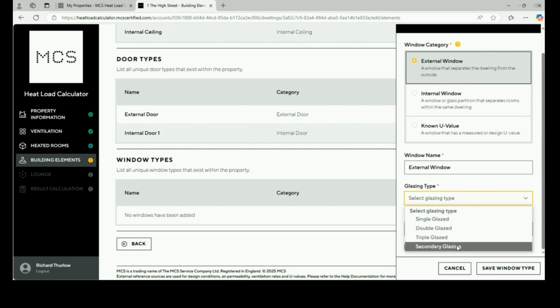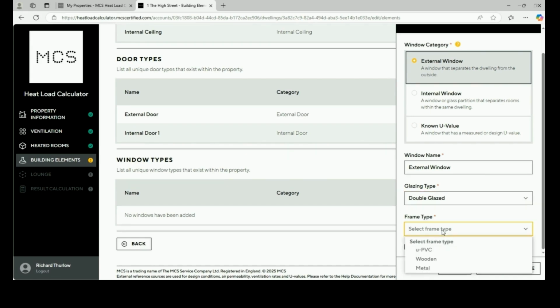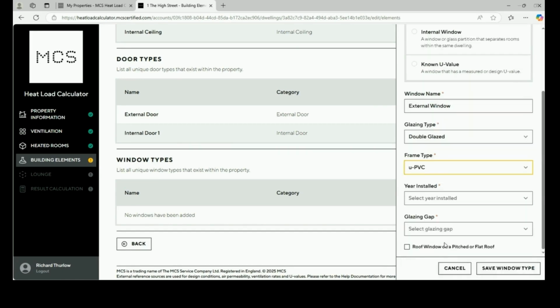Next, the frame type will need to be selected. This is basically the material the frame is made from. The options here are UPVC, metal or wooden. If you select double glazed as a glazing type and UPVC as a frame type, some further details will be required from you. Once again, these options are taken from RDSAP.